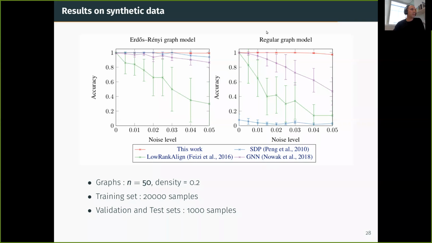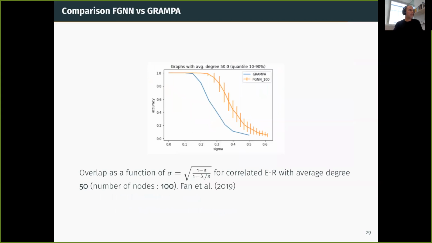And you see in particular for regular graphs, as I told you, message passing GNN is useless. So here you might wonder how with message passing GNN they got a nice result. They cheated a little bit by adding a local feature at each node by looking at the neighbors at depth 2 in your graph, so that with the noise you don't have a regular graph anymore. But still, the FGNN without any trick is still performing very well in this case, whereas the SDP problem is not doing well at all. These are for small graphs.